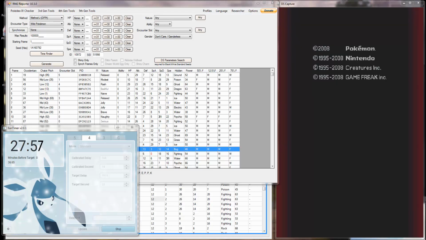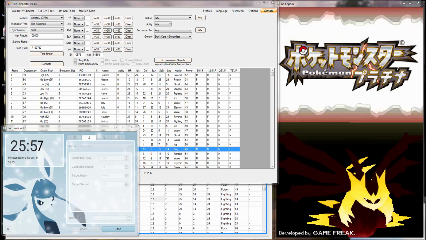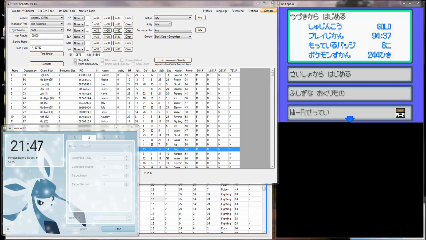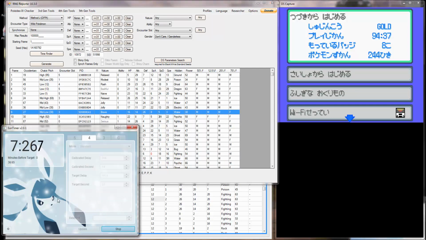Then, on a frame where you know there's a Chatot, for example, I picked 19. Frame 19 is what I would refer to as an anchor frame, basically. 19 is in both the fishing and the wild Pokemon one. So I stop on that frame, switch to Super Rod, and then I just count.